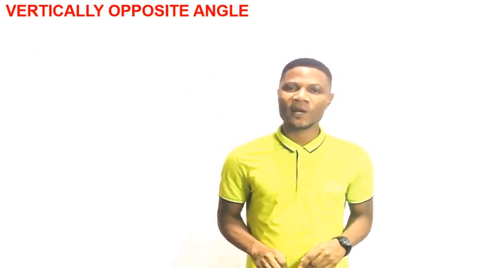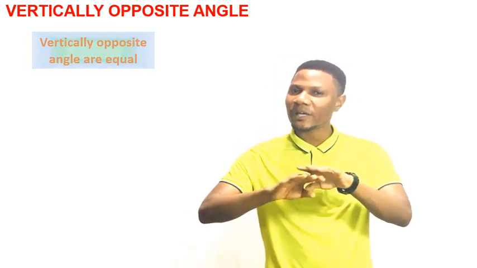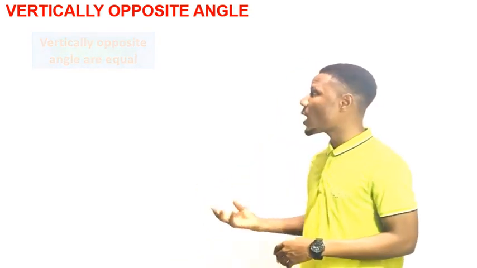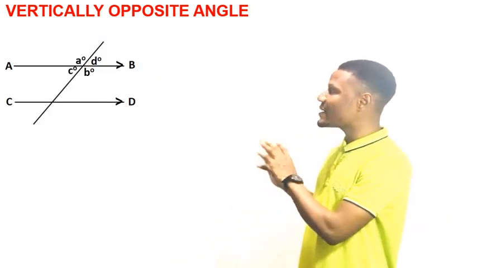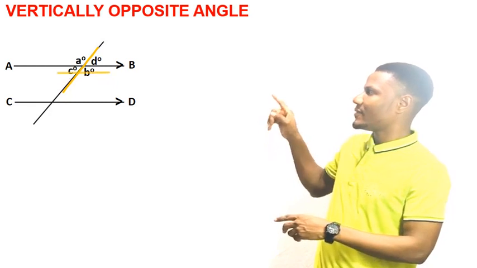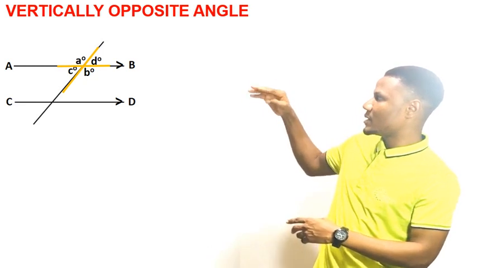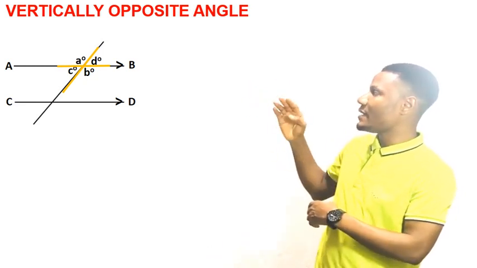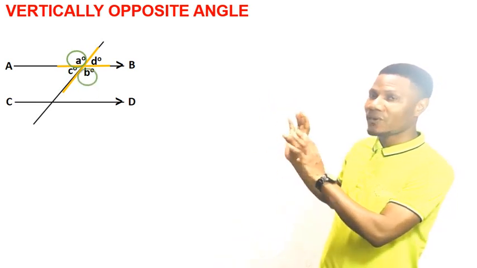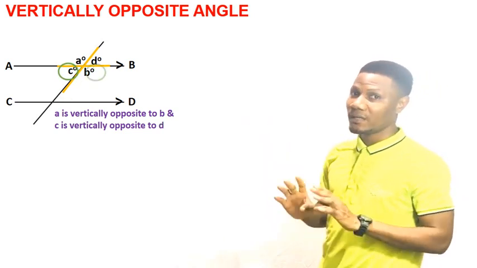The next type of angle on parallel line we are considering is called vertically opposite angle. I love this angle. Do you know what? Vertically opposite angles are also equal. Very easy. When you have a diagram like this, to identify vertically opposite angle, just draw an X. So the angles are vertically opposite. From the diagram we are having here, you can see that A is equal to B. It is called vertically opposite angle. And C is equal to D, vertically opposite angle.